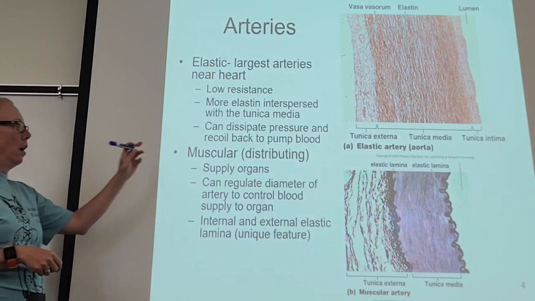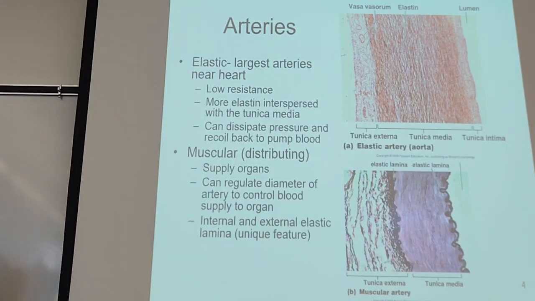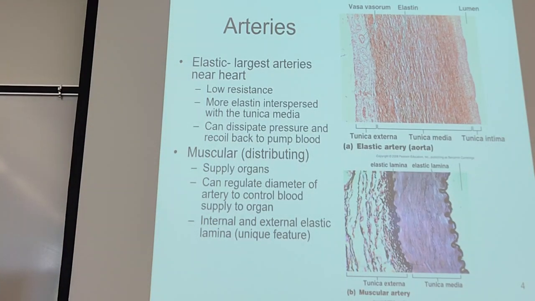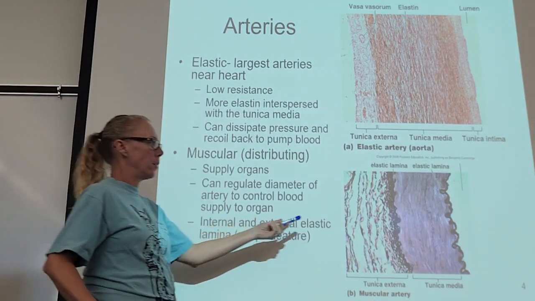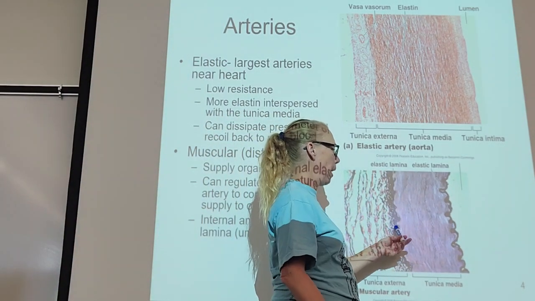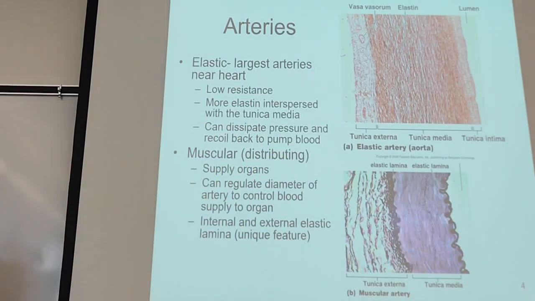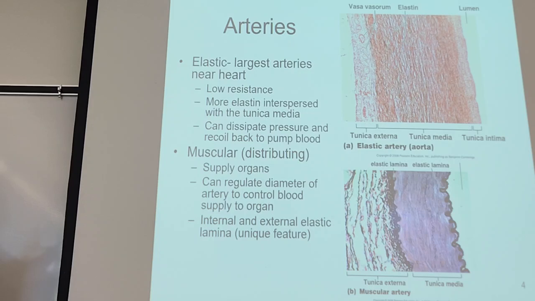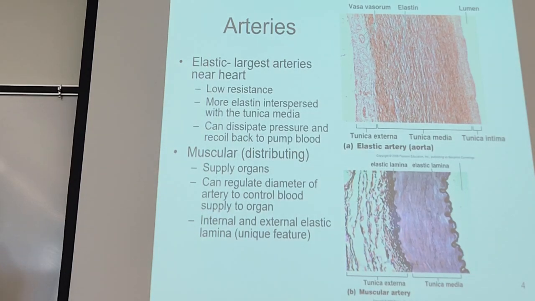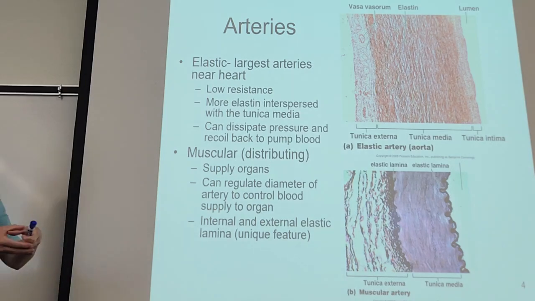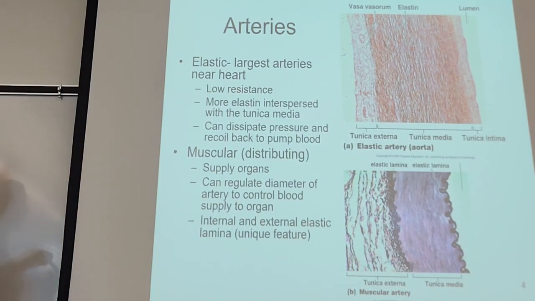Okay. Muscular arteries are smaller and they're closer to organs, so they supply the organs, okay? So they have elastic fibers also, but their elastic fibers tend to gather around the circumference of the vessel so that the vessel can control its diameter. It can either vasodilate and give the organ a lot, or it can vasoconstrict and give the organ restricted amounts. So it allows for a little bit more control. Okay.